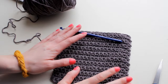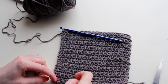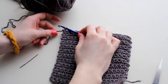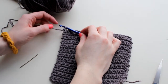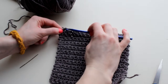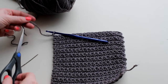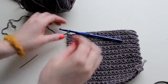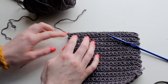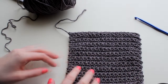So now I've got my washcloth the size that I want it — it's actually kind of a little small. I think next time I'd probably make my base chain a little bit longer, but this will work. Now you're at the end here and I've just finished my last single crochet, and I'm just going to do one more chain even though I'm not going to turn again. Then I'm going to cut the yarn — cut the yarn and just pull it through and it will make a knot on the end there that won't come out. So now you're pretty much done — you just have these two tails to weave in. So I'll show you how I weave in my ends.